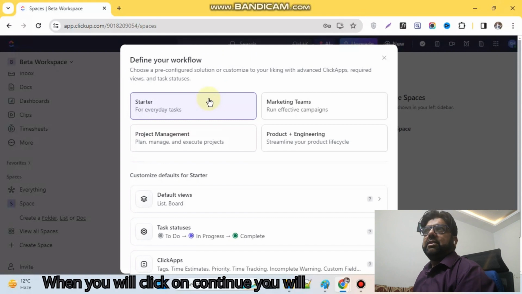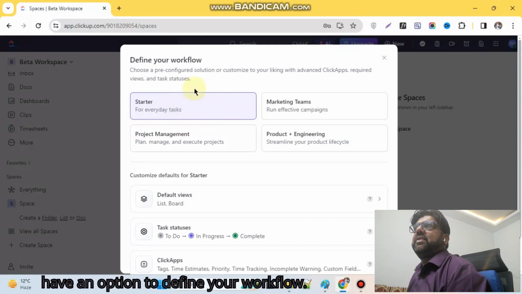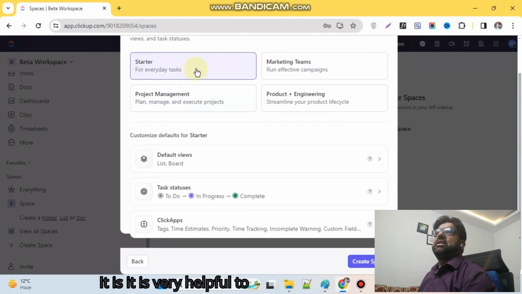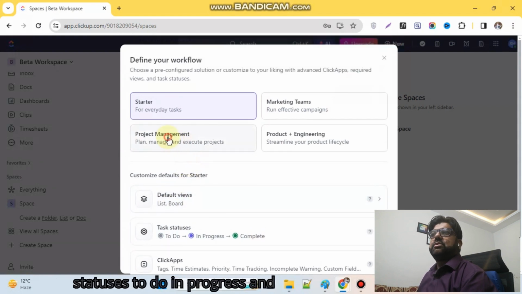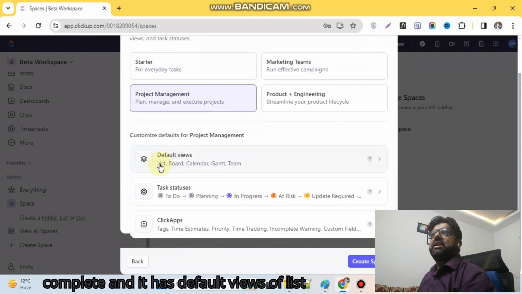When you click on continue, you will have an option to define your workflow. It is very helpful to manage. The starter is selected by default, and it has task statuses to do, in progress, and complete, and it has default views of list and board.